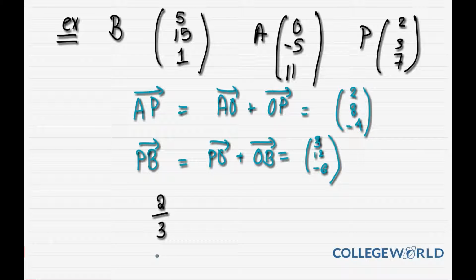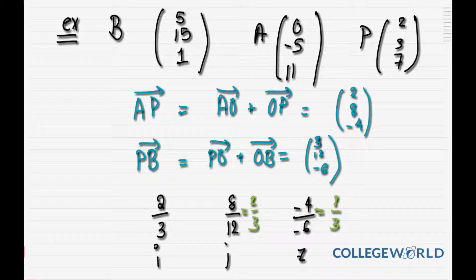We want to multiply, we need to prove that there's a ratio. So we have 2 to 3 for the i, and then we have 8 to 12 for the j, and then we have -4 to -6 for the k. Now, if we want to simplify, negative goes with negative. 4 over 6 is 2 over 3. 8 over 12, divide each by 4. This is going to be 2 over 3, and this is simply 2 over 3.